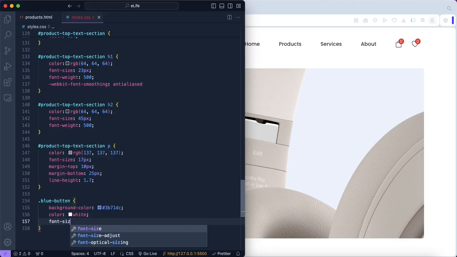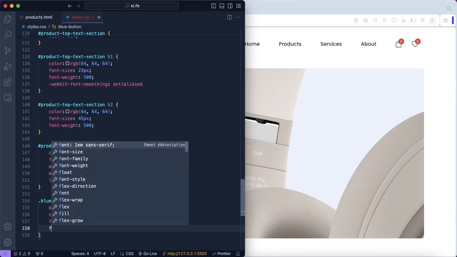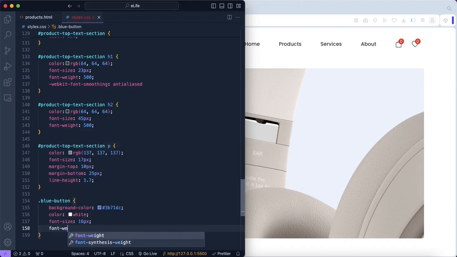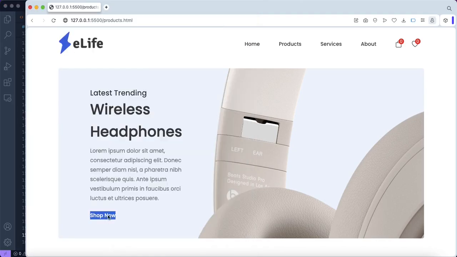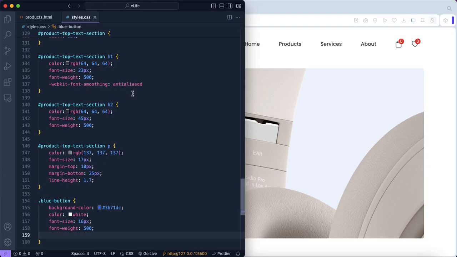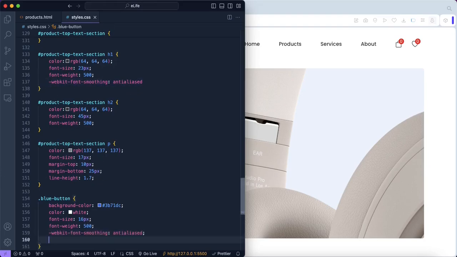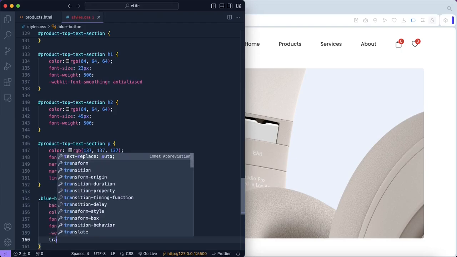Now we're going to set the font size to 16 pixels, the font weight to 500, and we want something in between 400 and 500, because 500 is too thick and 400 too thin, so we'll use the WebKit font smoothing property. And the last thing we're going to include is the transition.